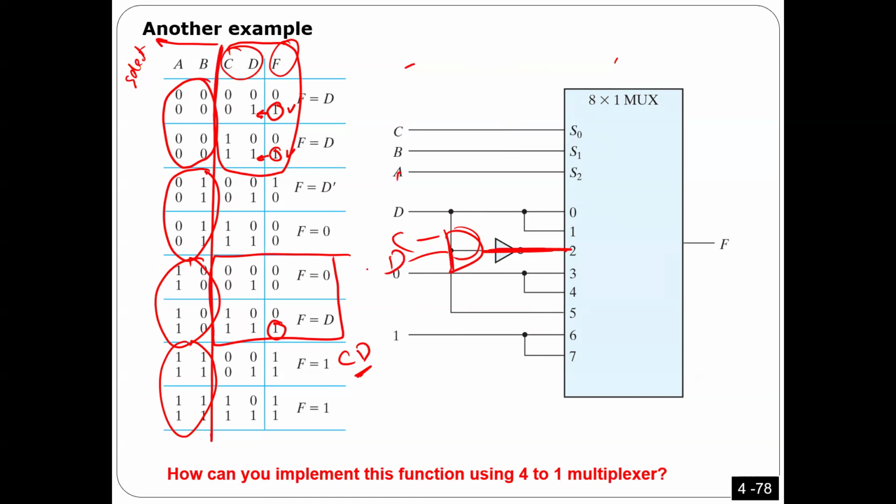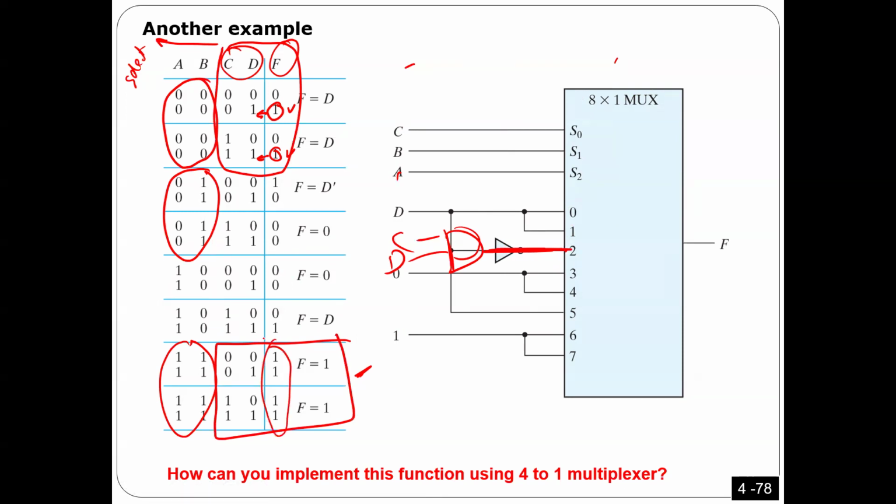Okay. If you look at the last one here, look here, guys. It's actually 1, 1, 1, 1. When the function is 1, 1, 1, 1, you don't need to get minterms: f equals 1. So this is the function, it's always 1. So the input should be only 1. Okay? Is that clear, guys?